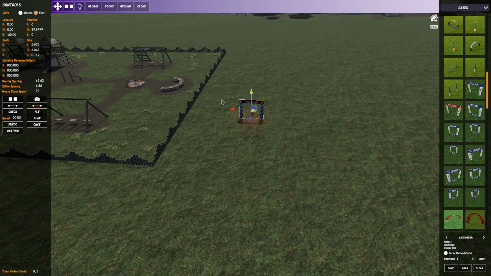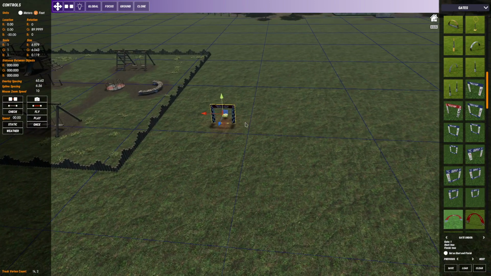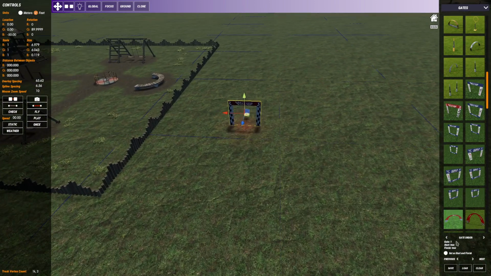I say negative because this is just the way the directions work, but basically just multiply everything by -1. You can see in the bottom right here, that's the order of the gates. This is the only one right now, and you can see it's set to the start gate because it's the first one. It's also set to the finish one, probably because there's only one right now. I think if I add another, then if I go back here, yeah, this is set to false, but we want to click this box, so basically it's going to be a loop.